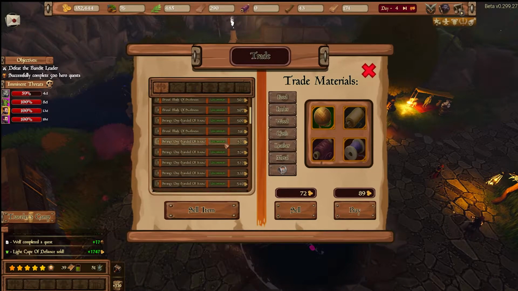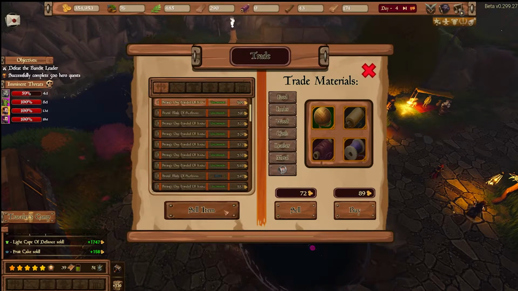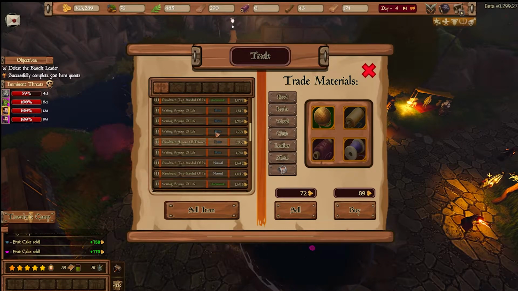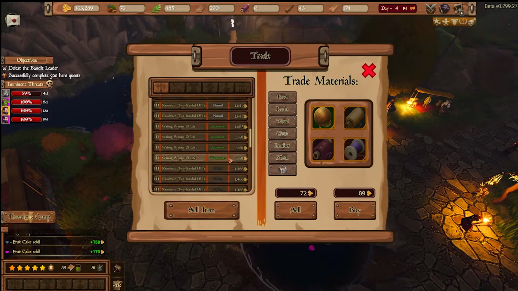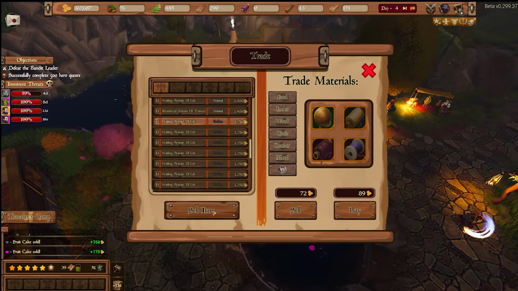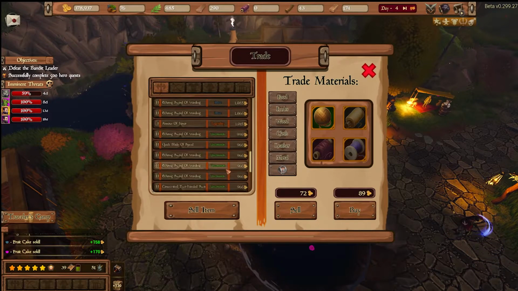Okay, so what are we selling? A bunch of tier 1 horrible offhands. Bye bye. Actually, anything tier 1 at the moment, go. Give this epic. You never know, someone might buy it. That's all my tier 3. That's my tier 2 and 3. Broken tier 3, no thank you. We don't do broken stuff here.